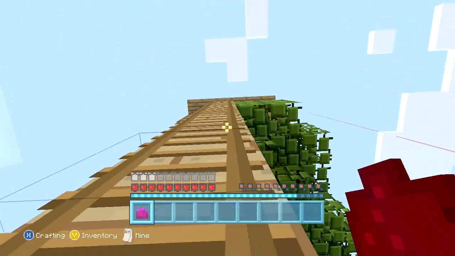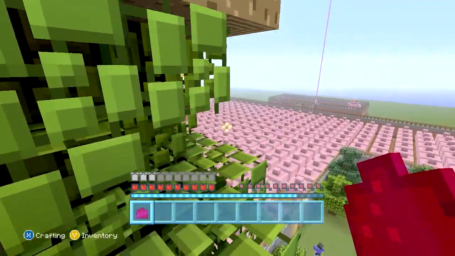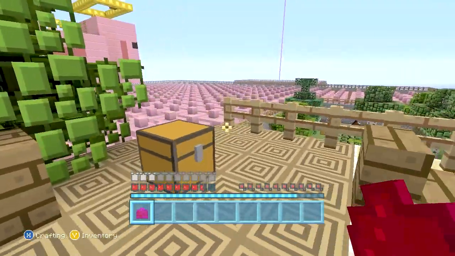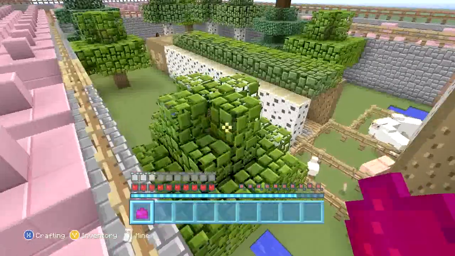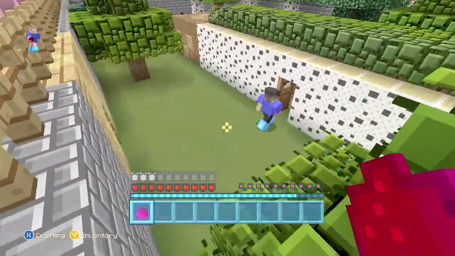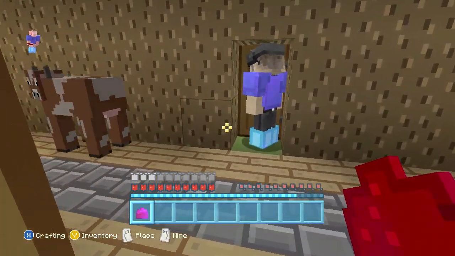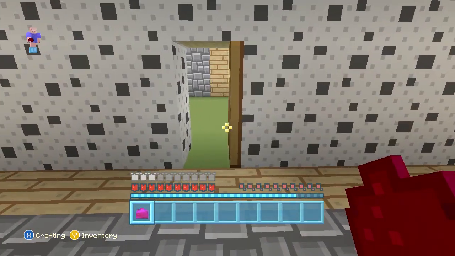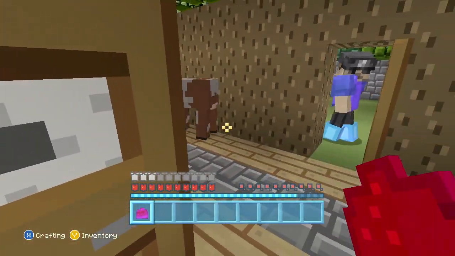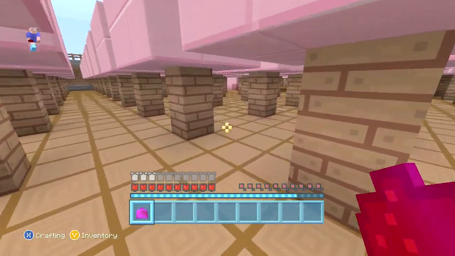And this is supposed to be the treehouse, but it really doesn't look the same because I had a really hard time doing it. So, yeah, alright. I'm gonna go ahead and try to find a real hiding spot. Yeah, hello. Oh, yeah. Okay, I'm running now.